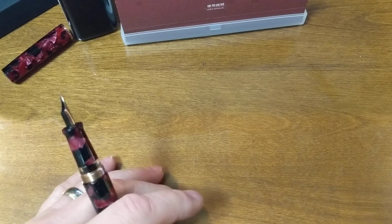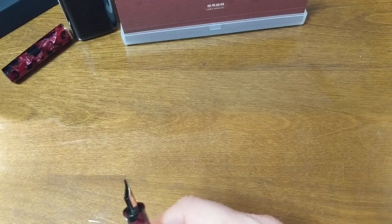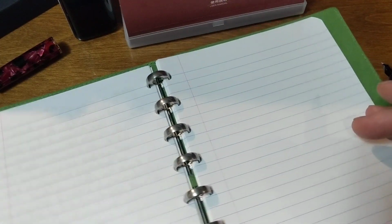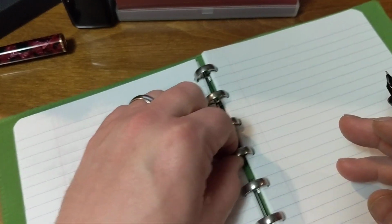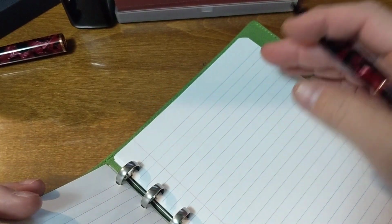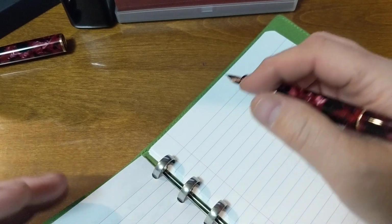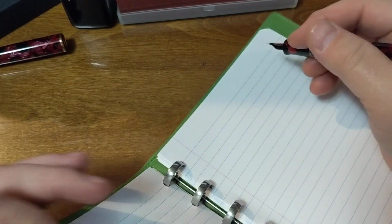I have my trusty William Hannah. Sorry, that was my knife sheath. I had to get it off my notebook. This is a William Hannah notebook. Haven't had it terribly long. It's really nice, though. I really like it. The leather and everything is beautiful. And, of course, being me, I filled it with Clairefontaine paper, although the William Hannah paper is great. I just have a bunch of this stuff lying around.